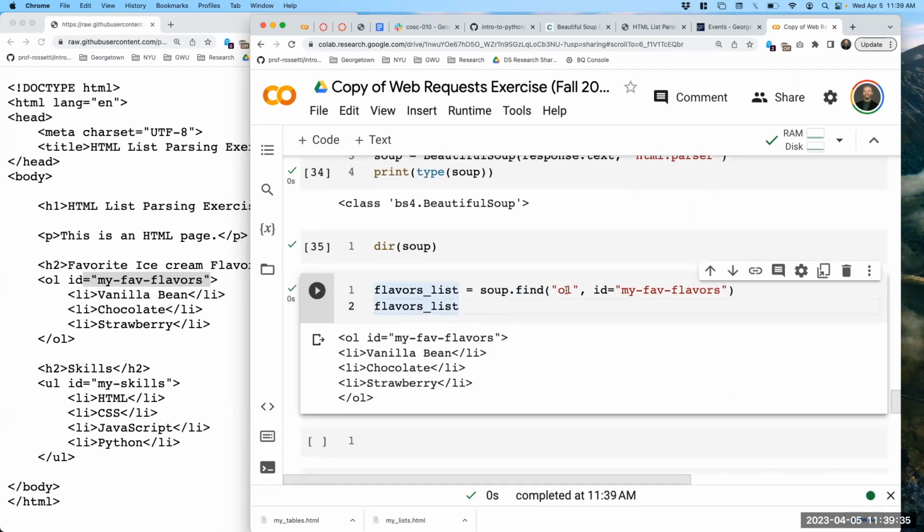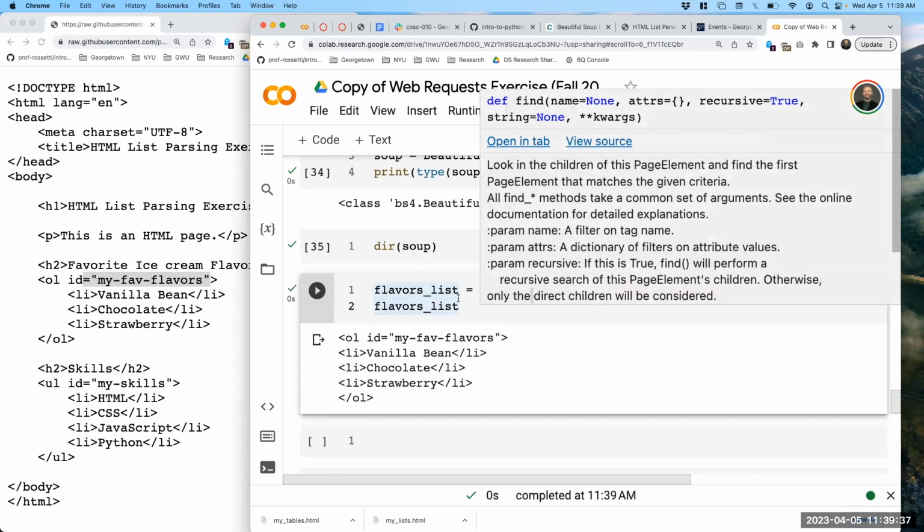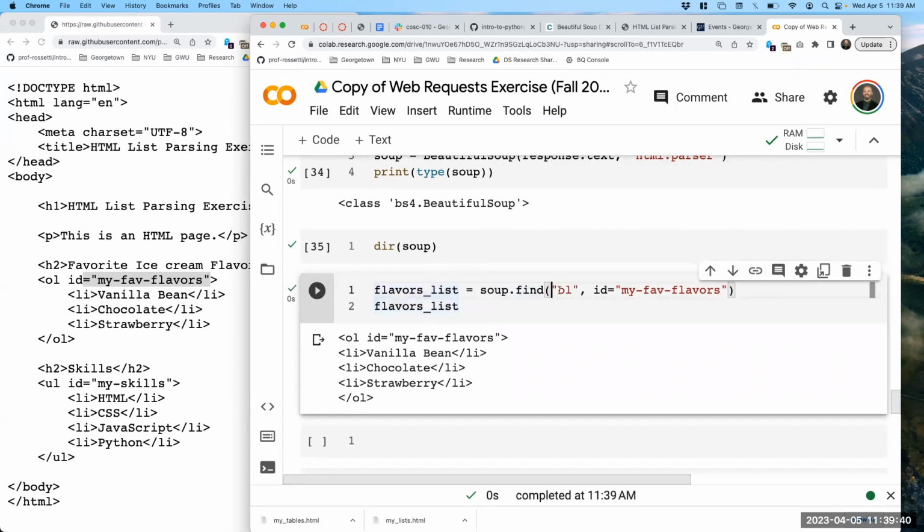Yeah, so here what we're doing with the find method is the first parameter is what type of element we want to find. In this case, OL, ordered list. And optionally, if we need to further specify the specific element, there's ways to do that. We can just pass a class or an ID to help us reference that element on the page.